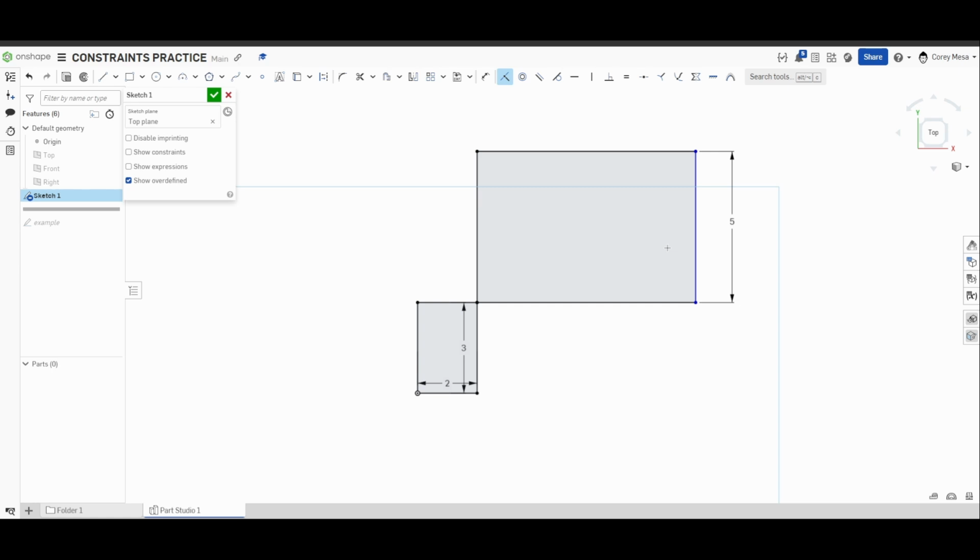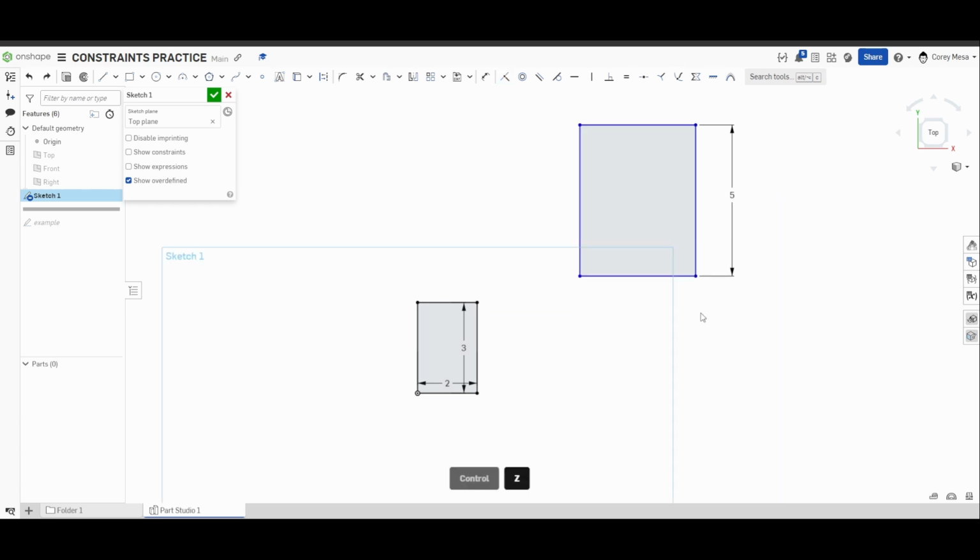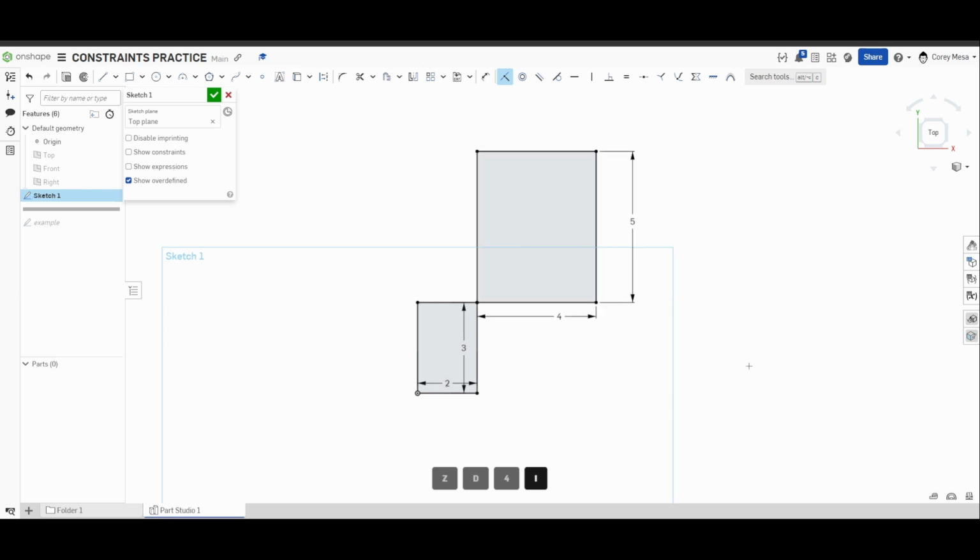It'll scale both sides down and move it accordingly, and give it a different measurement. If I give both sides of this a dimension, we'll make this 5 by 4. You'll notice it's still not fully defined because it is blue, but now I can coincide this corner, and it's just going to shift my geometry where I need it to be.